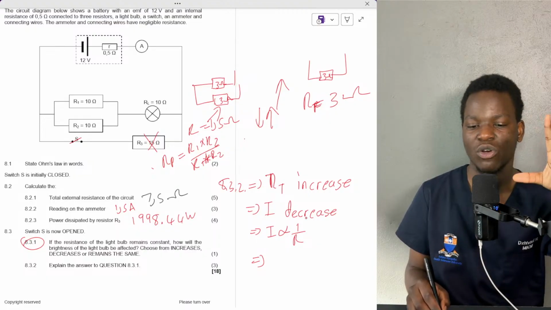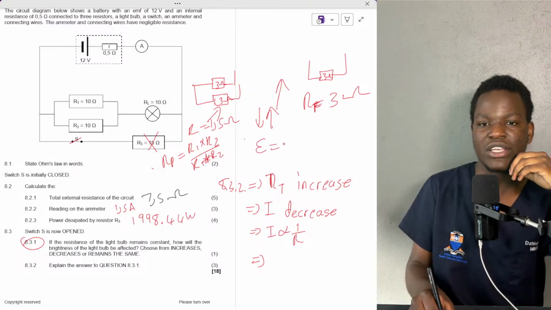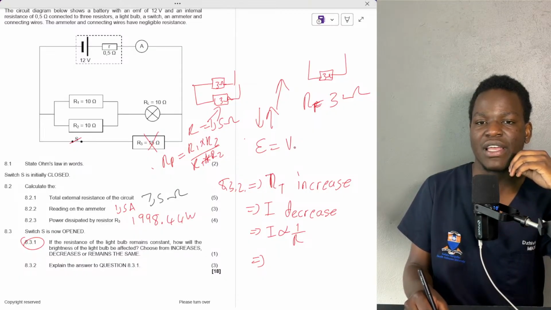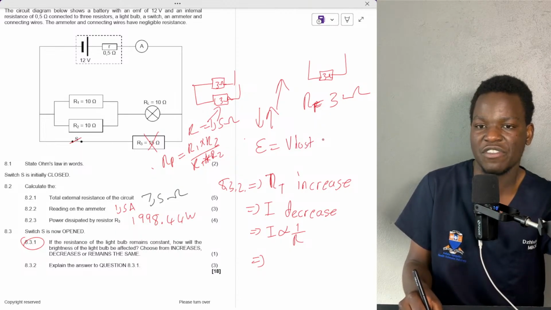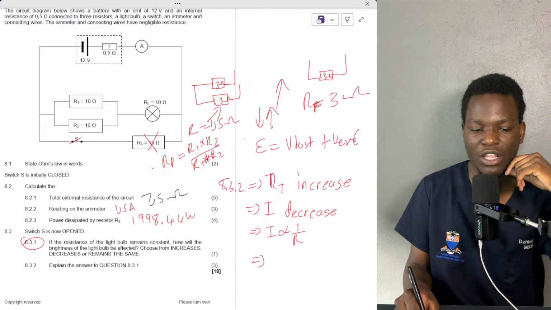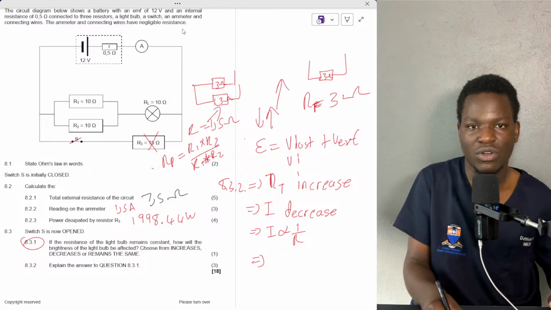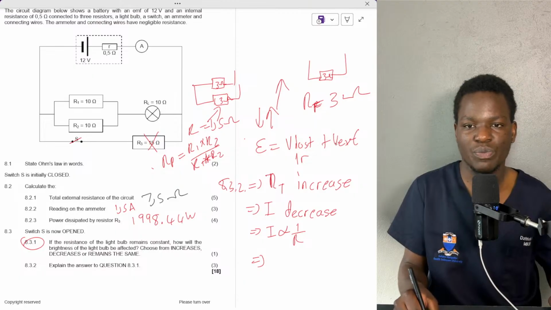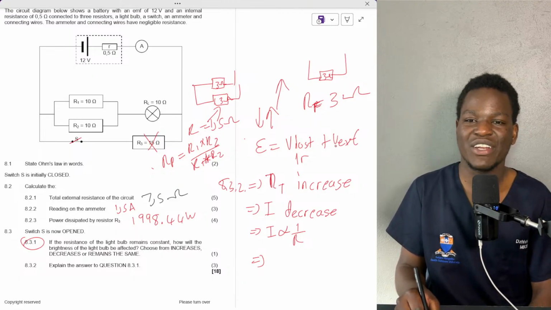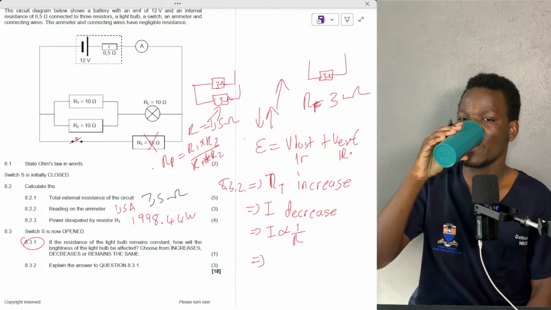And then, because current has decreased, you also have to say how that affects the voltage, the V lost and the V internal, because there's V lost, there's V internal. So now, if you look at the equation for V lost and V internal, we can also say V internal plus V external. This is going to be equivalent to I R, the internal resistance. And this is going to be equivalent to I R, the capital letter R, R external, R internal.